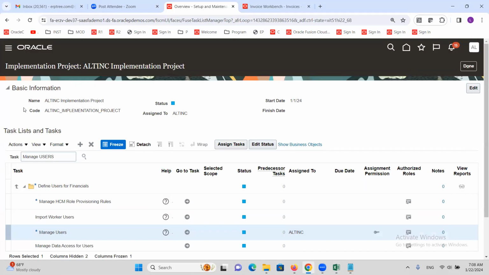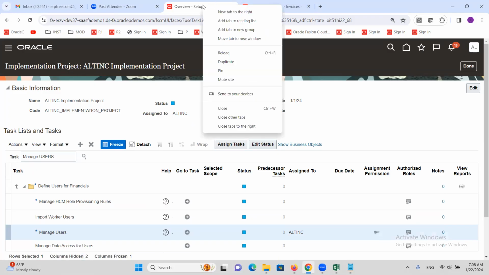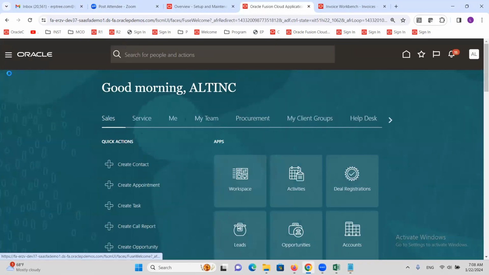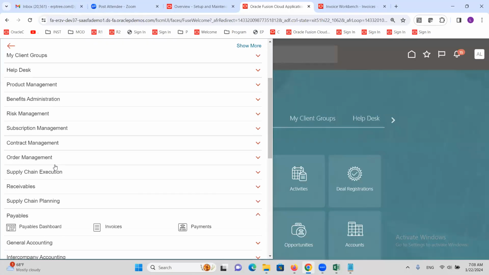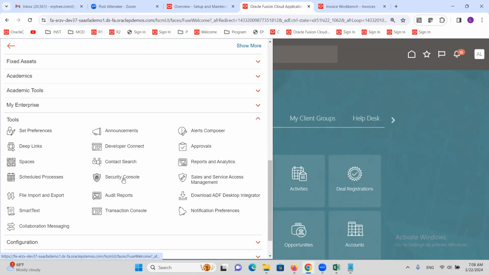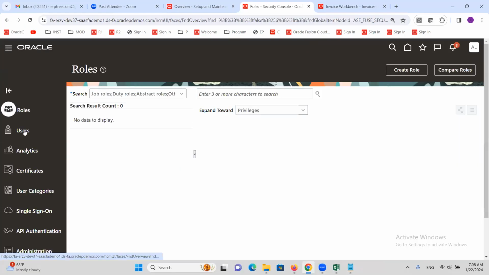But before that, we'll go and set a password for this user. For Alt INC M, we created it as an employee user, we didn't set any password. So go to the security console to reset the password.